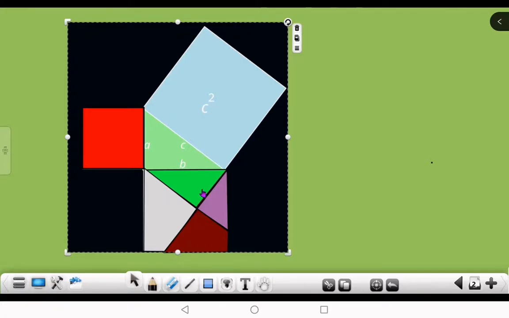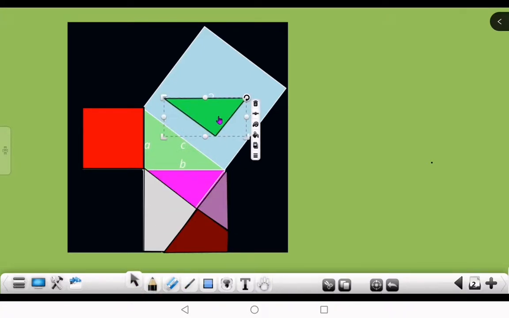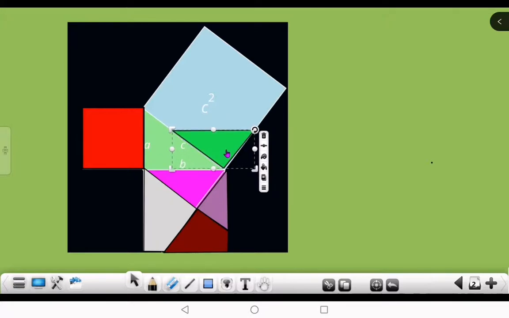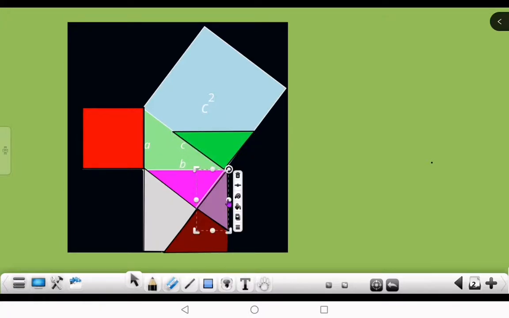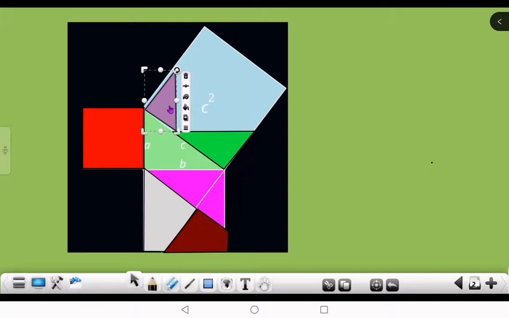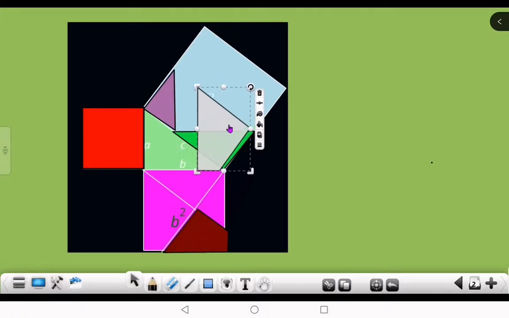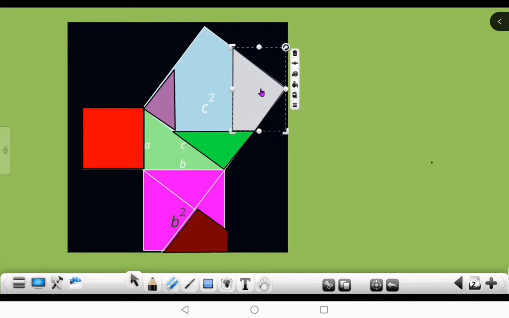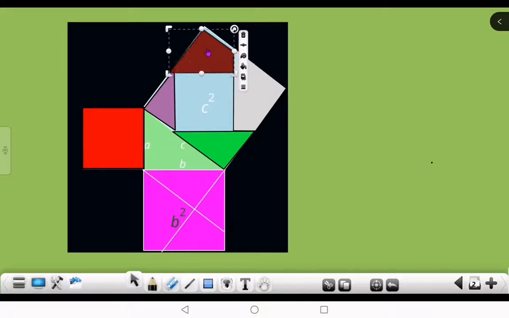I move it now. I'm going to move on. I can move over there. Move this part, and this part goes to here. This part I'll go to another side here. Another one is to be here, go to here. Move everything here. So this one, a and b square, is already put into the c square here.